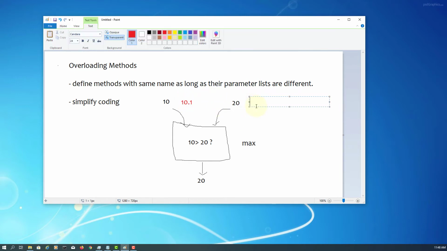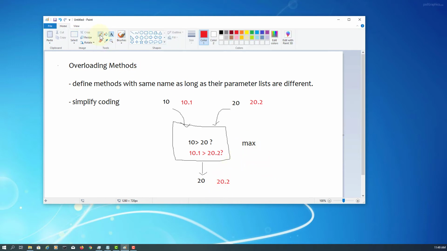In this case, double data type, 10.1, 20.2. We are comparing 10.1 with 20.2. Of course, the return value is 20.2. So the keyword here is we define the method with the same name as long as the parameter lists are different.